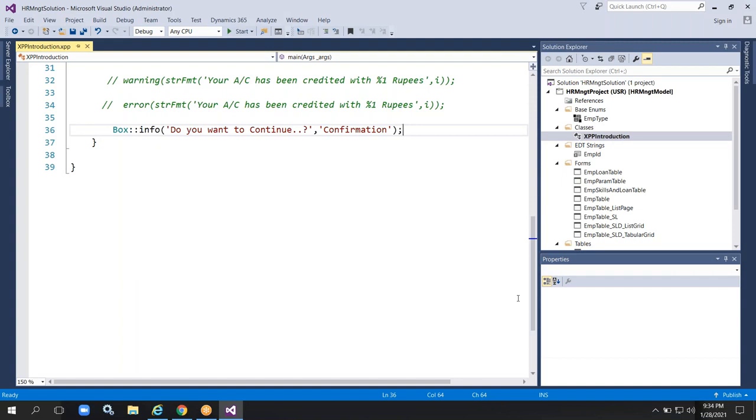See, let me show you something. In this info, there are three arguments: a text argument, I mean a string argument, a title argument, and a bottom text argument. Three arguments, right? I have given only two, and also there are square brackets. Did you observe that? String title and string bottom text are placed in square brackets. Square brackets mean it is optional.